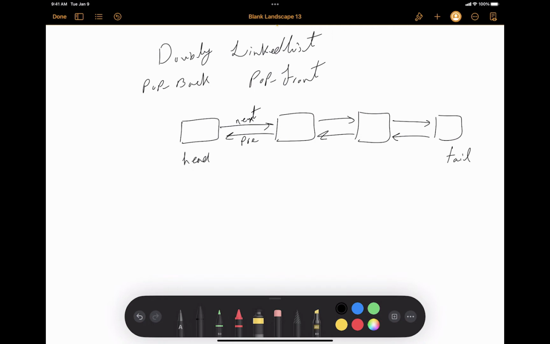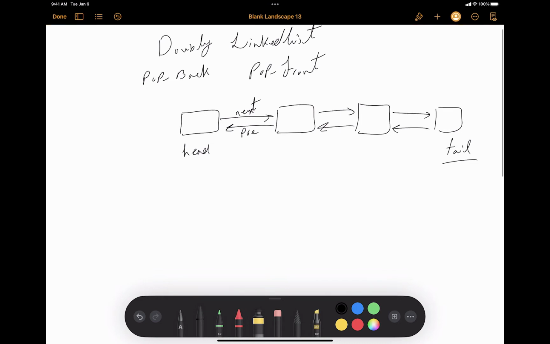As I have explained in my previous videos, the pop back and pop front operations in a single linked list, we know that the time complexity required to do the pop front will be big O of 1. However, in a single linked list, the pop back was big O of n. But as we were talking about the double linked list and we have access to the next and previous node, also we have added the tail node, or adding the nickname to the very last node, it should be faster to remove the very last node. So for the pop back, we expect to see an improvement in the time complexity.